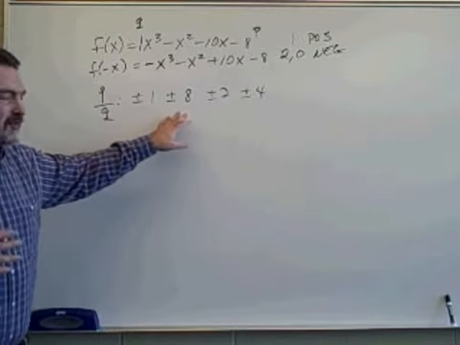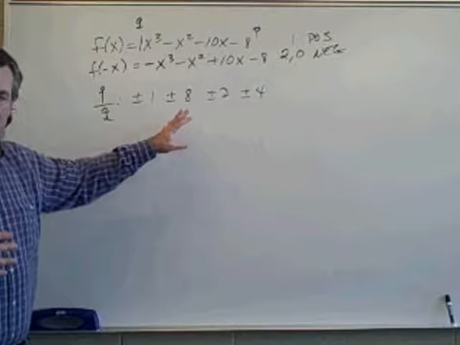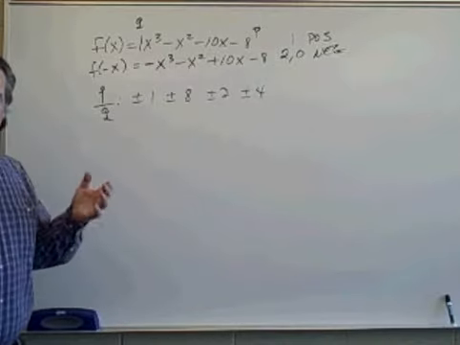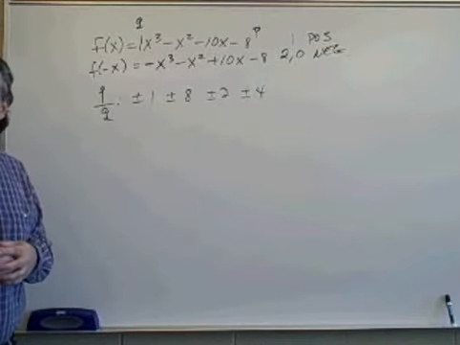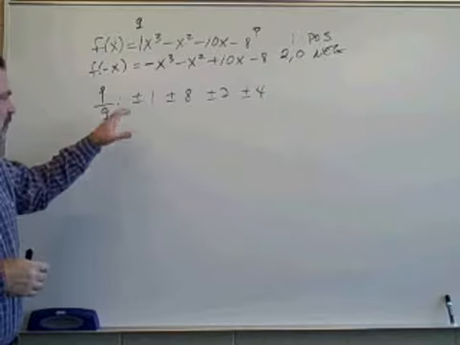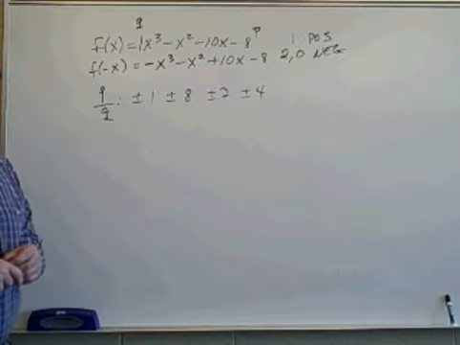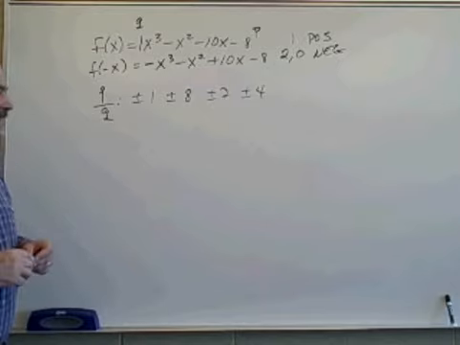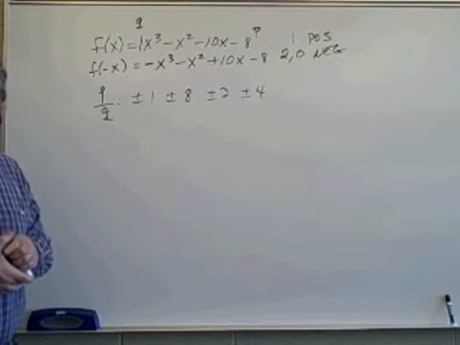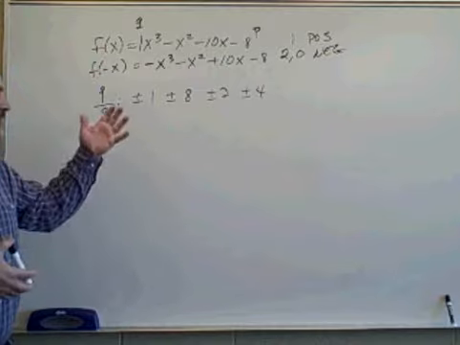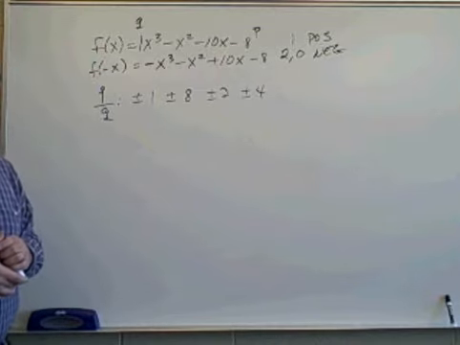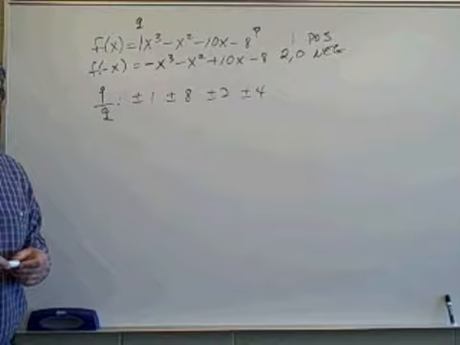So if we have any rational real zeros, they have to come from this set of numbers. Well, let's just take one and see what happens. Let's pick one of the numbers from this set and test it to see if it's a real zero. Now, I'm going to show you a technique for testing whether or not a number is a real zero. It's a technique called synthetic division.